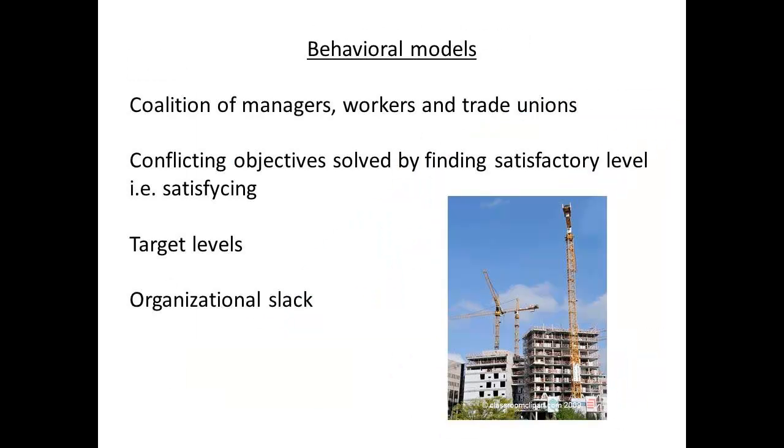Behavioral models probably offer a good account of factors that are taken into consideration, but are difficult to model. They suggest that pricing and output are subject to a number of interested parties, whose objectives may differ, coming to some type of compromise. These interested parties will include stockholders, managers, workers, and trade unions. Target levels will then be agreed, but the model may not be fully efficient and have organizational slack. In some cases, payments may be made to ensure the target is adhered to, which adds to inefficiency.